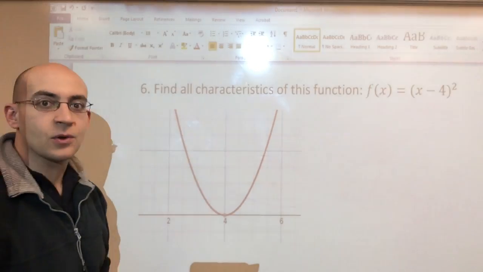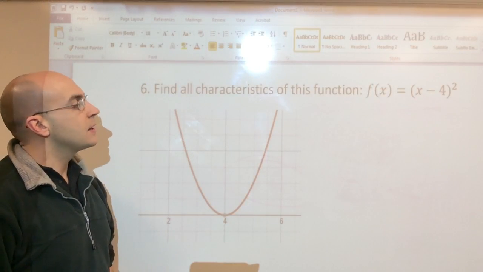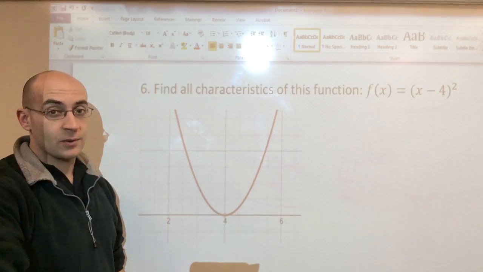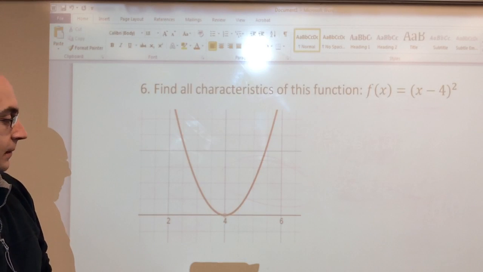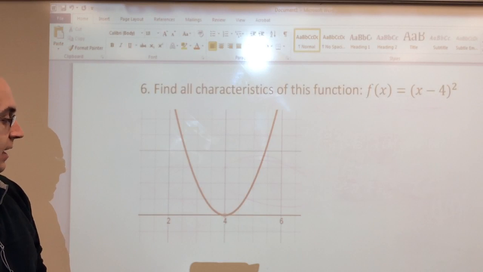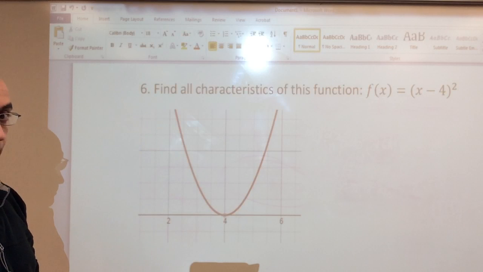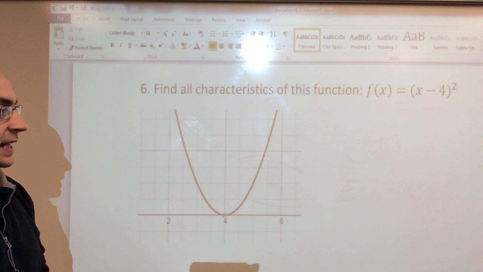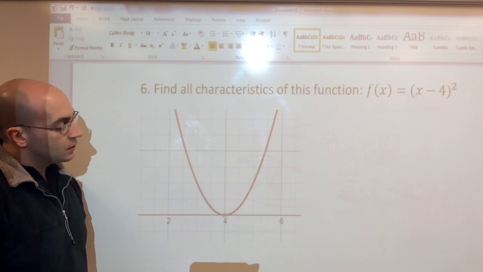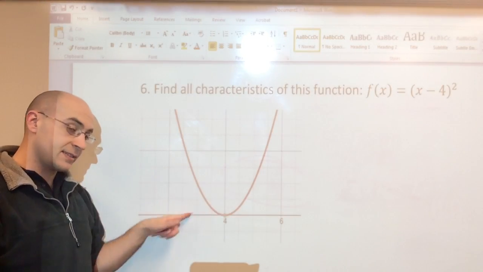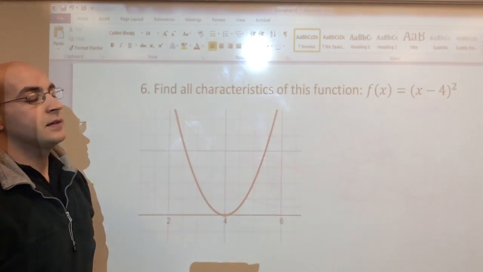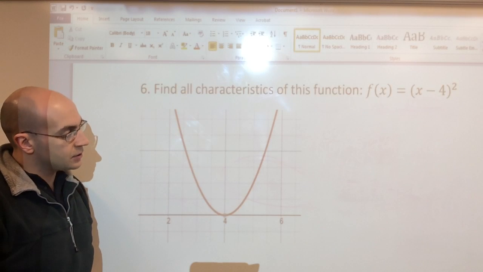Is it a function? Yes, of course it's a function. It passes the vertical line test. Hopefully you pause me and you're not just going over the answers because you're going to need to know this information. Number 2, domain. Well, I can't see the entirety of the graph. You know the y-axis has to be over here at some point. The domain of the graph is negative infinity to positive infinity. The range of this graph is bracket 0, because it actually touches the x-axis, to infinity. So bracket 0, infinity for range.